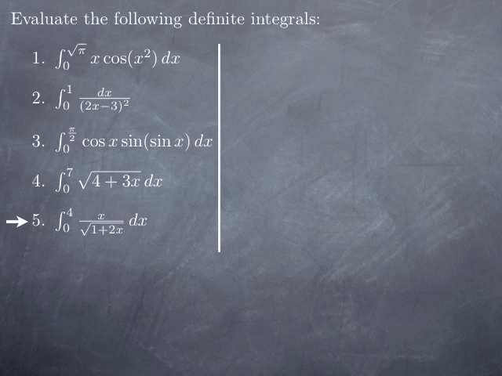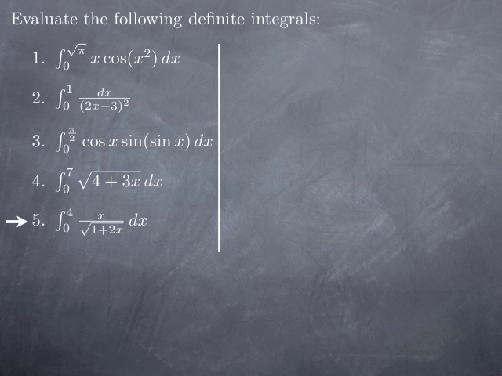So to conclude with these examples of definite integral, we're going to look at a slightly trickier one. We want to calculate the integral from 0 to 4 of x over root of 1 plus 2x. First thing we need to check is that we're going to be able to use the Fundamental Theorem of Calculus. In other words, that the function x over root of 1 plus 2x is continuous on the interval from 0 to 4. The only problem would be if 1 plus 2x is not strictly positive.